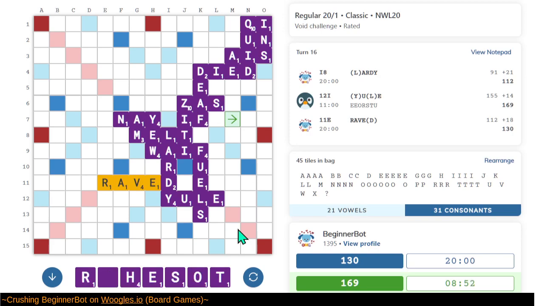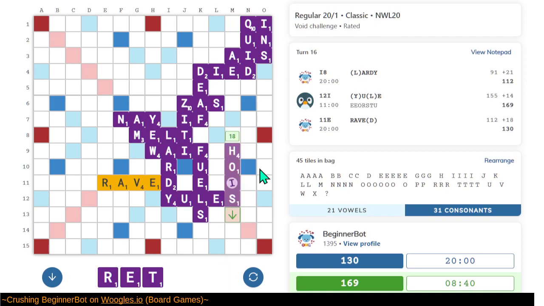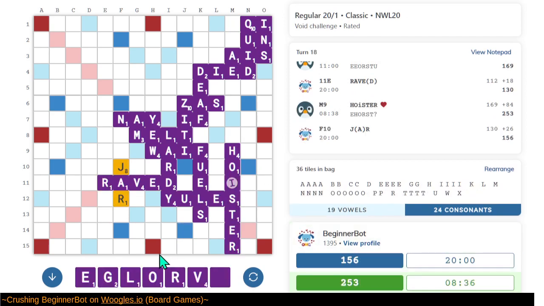I mean, there's one obvious bingo among these that starts with an S. Hoister. Hoister seems good enough to me. Of course, this leaves open a triple-triple lane, but I can't be too afraid of that.